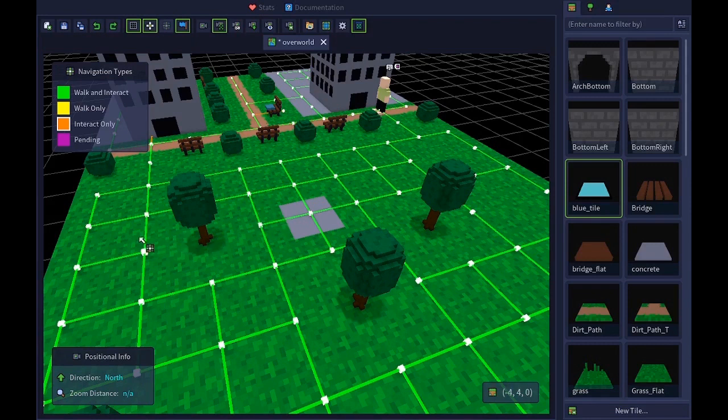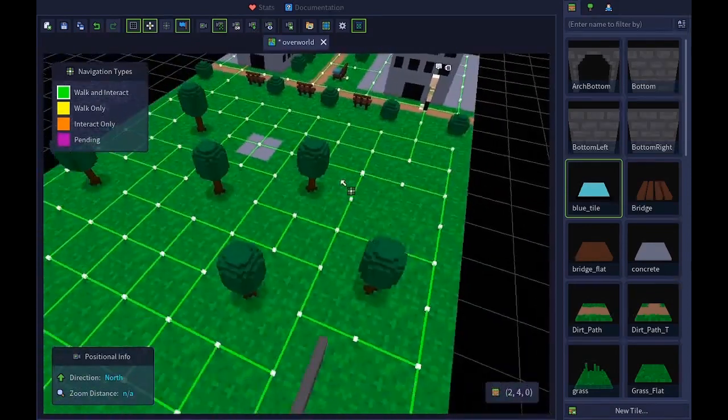Okay. So how do you first of all place navigation? We'll go over the different types in a second. Let's first of all talk about how to create navigation. So once you've selected the line you want, so let's say walk and interact, then you just hover over a white pulsating cube, as you can see here. And if I click and hold the left mouse button and drag, it draws a line.